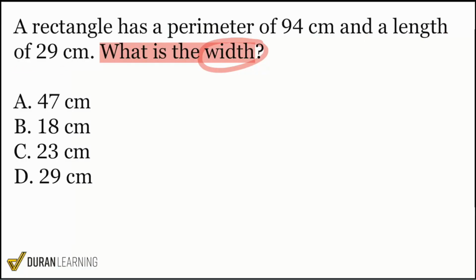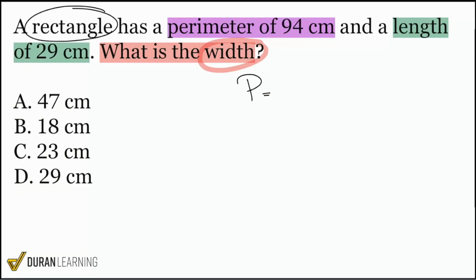So the first thing that I'll do is understand that I clearly read the word perimeter, and I also am given the length, which is 29. So I got some things I can work with. So I'm going to plug things into the right places. I have my perimeter formula. Again, specifically for a rectangle, we take double the length and double the width together. And what I'm going to do now is plug in exactly into the right places. The perimeter was 94. So I'll plug 94 in for the perimeter.